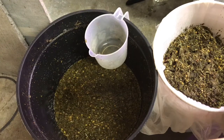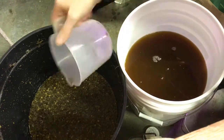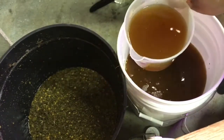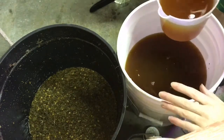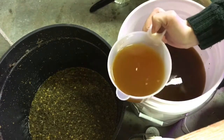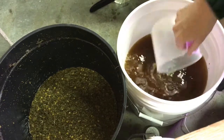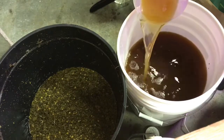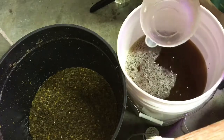Alrighty, I will talk to you guys soon. Until next time, happy growing! It occurred to me you probably would like to see what the tea actually looks like after I said goodbye. I'm looking at this here and I may dilute this a little bit and make it go a little farther, since this amount won't be enough to water all of my plants. I think I'm actually going to dilute this about half and half with rainwater since it's nice and dark. I didn't think it would be quite this dark with this amount of time, so I'm pretty pleased with that. There's the tea. Alrighty, I'm done for real now. Talk to you guys soon and happy growing.